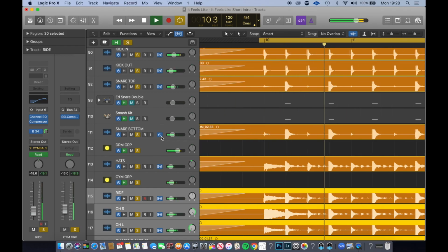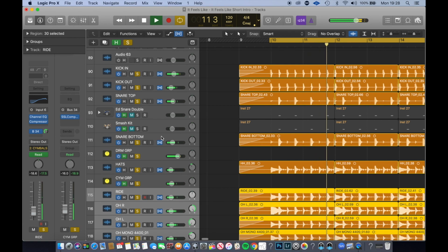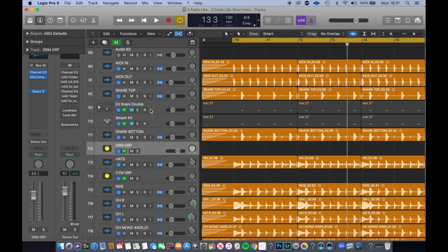So how are the drums sounding now? I think that sounds huge. Let's hear how that processing sounds so far in the mix, because after all, that's the most important thing. It doesn't really matter how they sound on their own, as long as it sits in well with the track. Okay, that's pretty good. There's two things missing. One, we need some more reverb on the snare drum. That's got to come forward more.